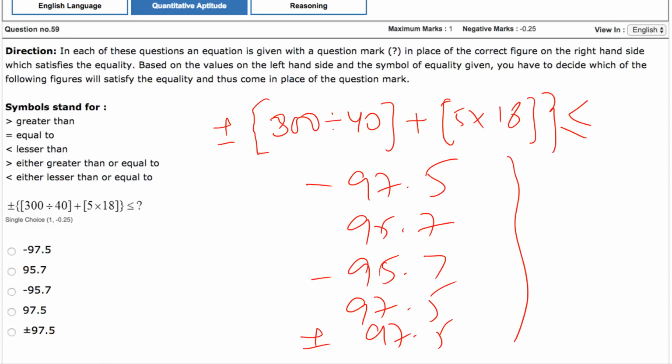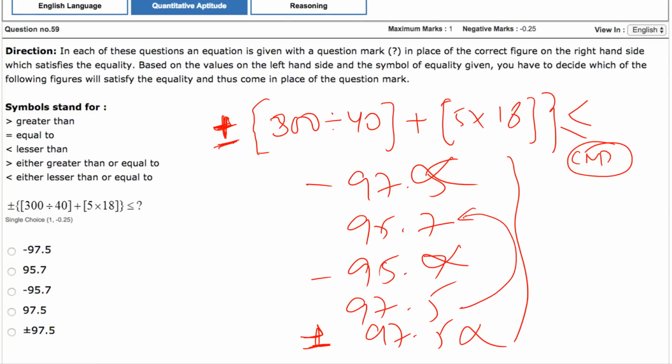Let's see how we will do this question. Now there is a plus and a minus here, right? If I have a plus and a minus here, the relationship cannot be determined. I think we have done enough quadratic to know that. So this option I can safely eliminate. Now if this is already positive, can a negative number ever be greater than this positive part? So I can safely eliminate these two also. Now I am left between these two.